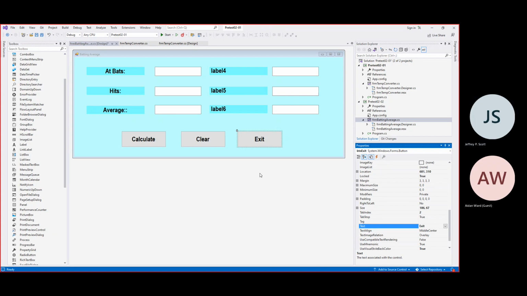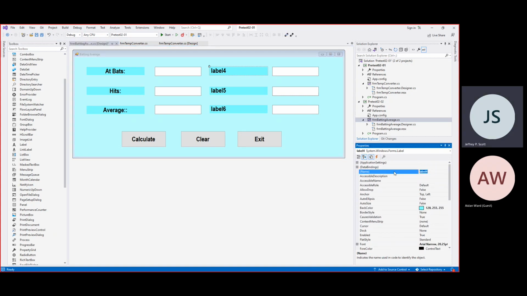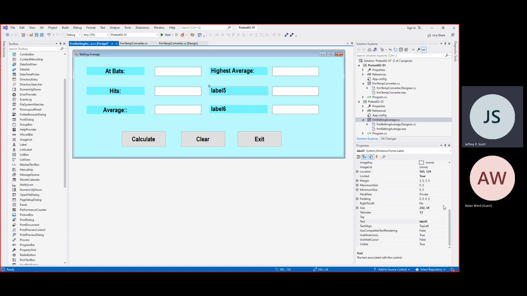All right. So what's left are these. So this one here is highest average. So this will become LBL highest average. And we will put in the text for that as highest average. Okay. This next one will be lowest average.